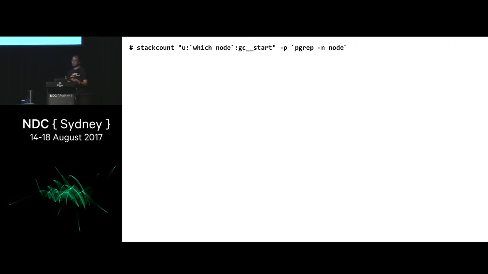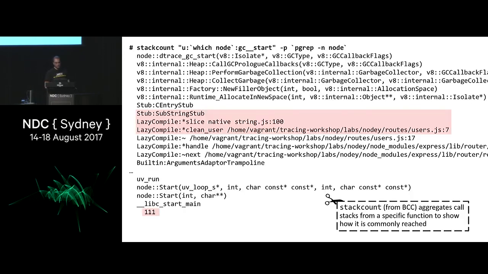And you could actually visualize them with a flame graph as well. If you have lots of stack traces, you should immediately think flame graphs as a way to visualize this information. I haven't done this actually for this example, so it's just text. It's a stack, as you can see, and then a number that says how often, how frequently we actually saw this stack. So this stack here appeared 111 times.